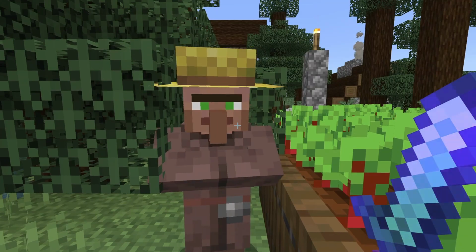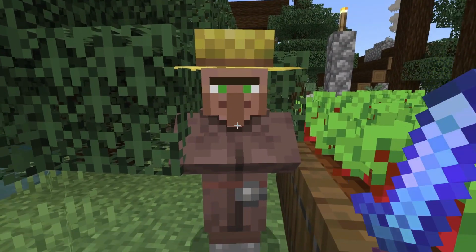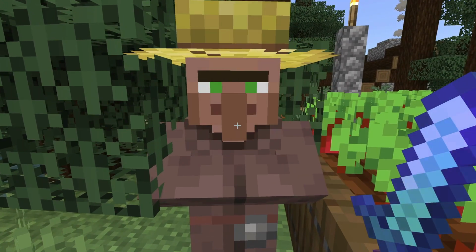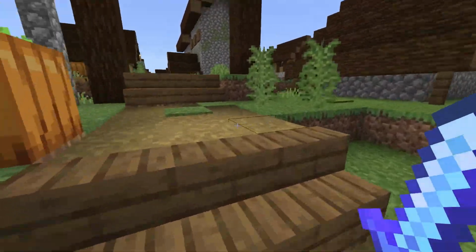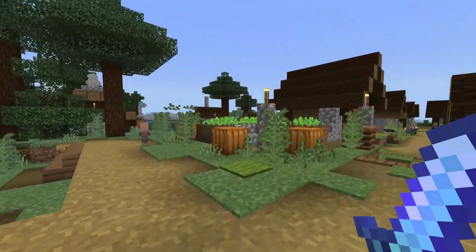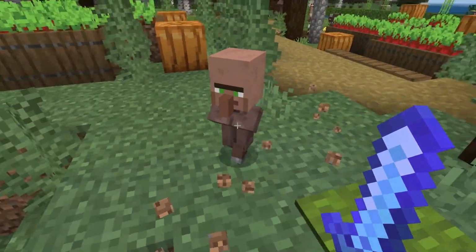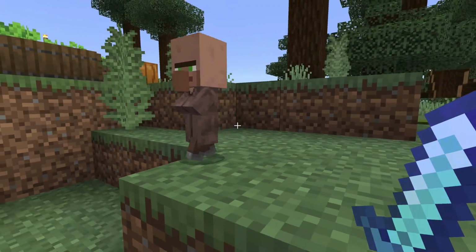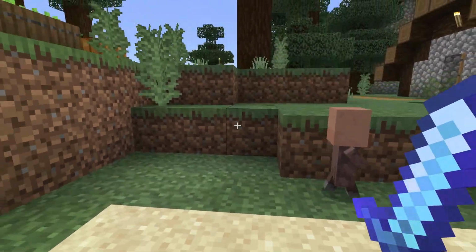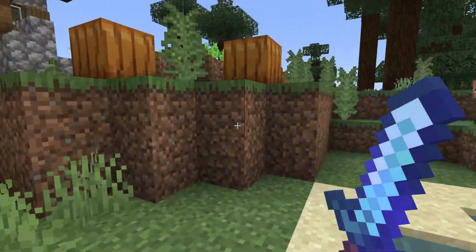Hey guy, are you interested in becoming a fisherman and helping me open a shop? What? He's showing me his plants. Oh, you have farming too? Okay, you don't have time for me? You don't care about me? Fine then. Alright, maybe this kid wants to. Hey kid, are you interested? Hello? Oh my goodness, kids, I swear. They completely ignore me.